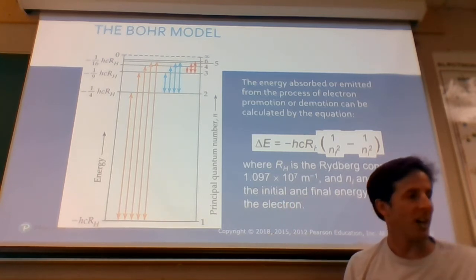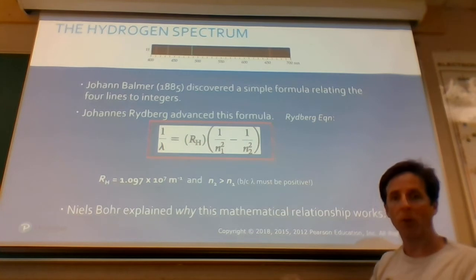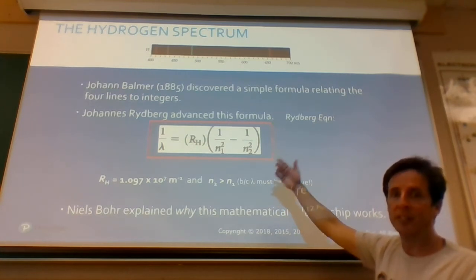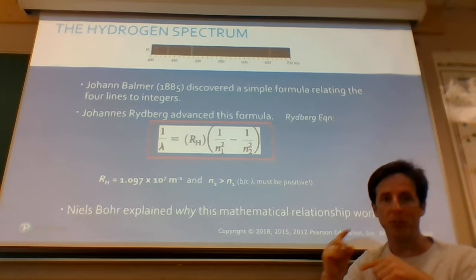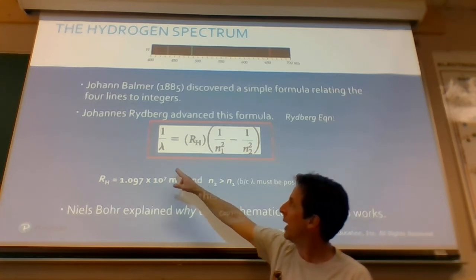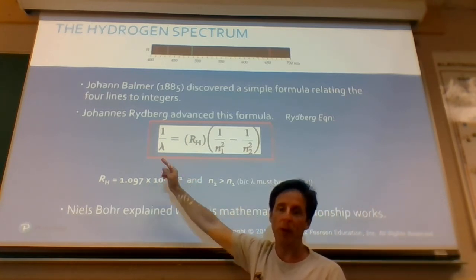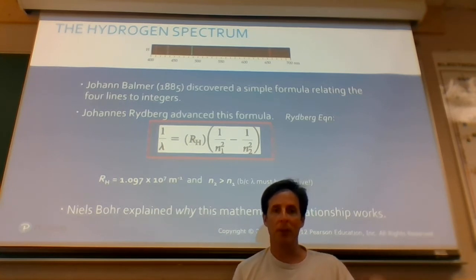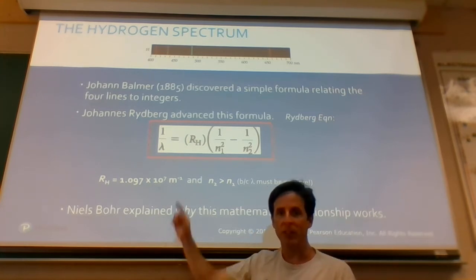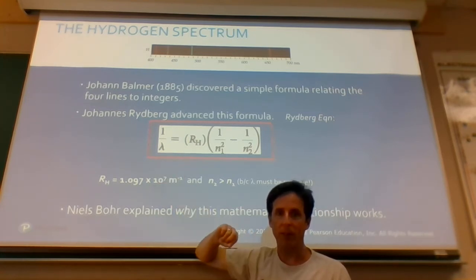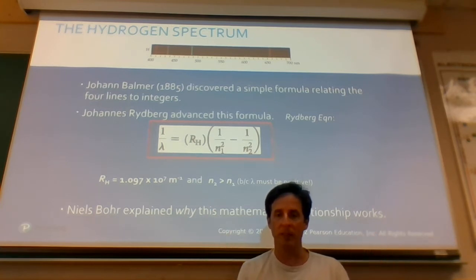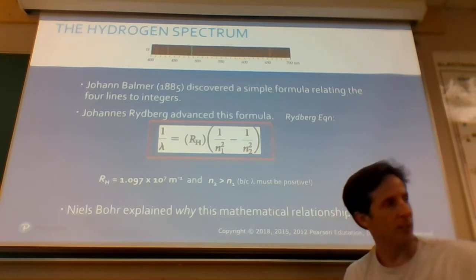But when we go to the next slide, we have a similar equation that we call the Rydberg equation. This equation, we've done, again, some substitution, and we're now able to solve for the wavelength. If we want to know directly when an electron drops from the fourth energy level to the second energy level, what wavelength is emitted, this equation will allow us to calculate the wavelength. Okay, so there's two different equations. One of them is set up to calculate the change in energy. The other one is set up to calculate the wavelength. You pick which one to use based on the problem that you're solving. Okay, so now let's do a problem on the next slide.